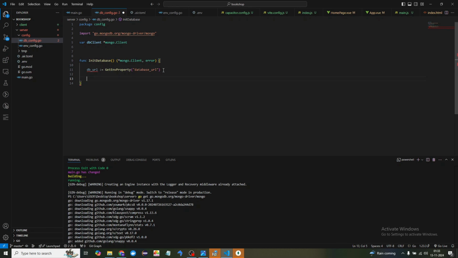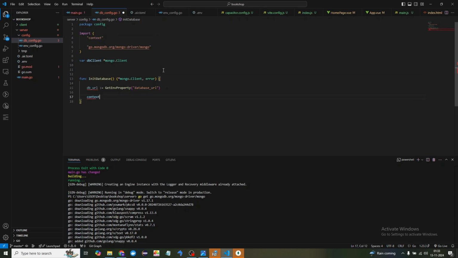Finally what I am going to do is create one context, and for that we need to use the context package which is already there in Golang. Why are we going to use the context package? Because it will give us access to handle the time, duration, and the cancellation. Otherwise if something goes wrong in our code, the code may go into a deadlock condition and never come back. So we have to close our system and restart, right? Not only the system, it may affect only the application as well.